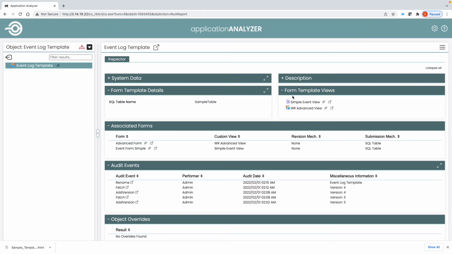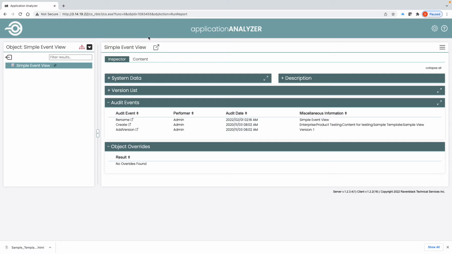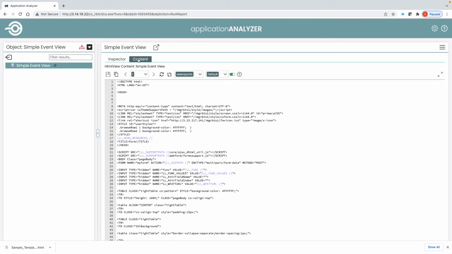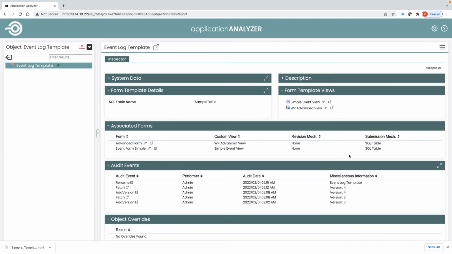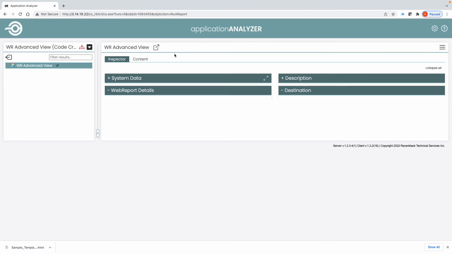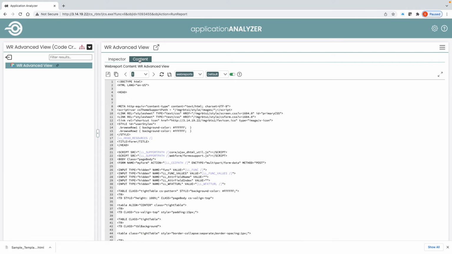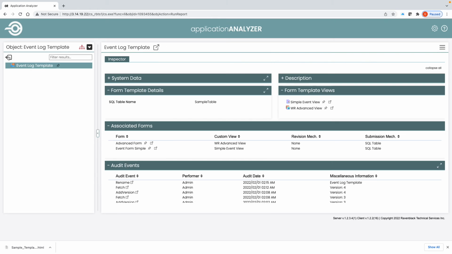In this case, the views themselves we can access too. We can mount them again. We can look at the content. This is one view. We can go back and look at the other web reports power view, and again look at the content. And for that matter, if this web report was linked to other web reports, we could double click it or mount it and see all of the software relationships.